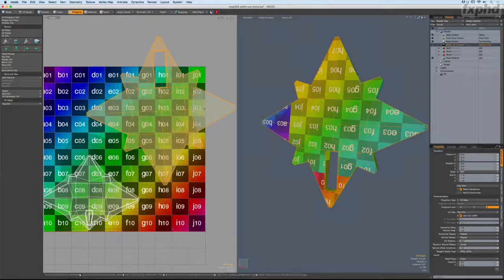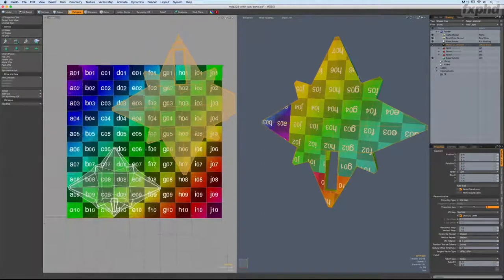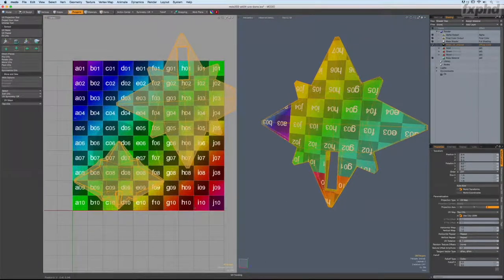Now this is another one of our grand challenges, understanding the relationship between the texture itself and the polygons. The larger the UV island is inside of our texture, the more pixels in the actual texture map we're going to have to describe that part of the model. And we want to make sure that all of our UV islands are packed at the exact same size relative to each other, okay? That way, no part of the mesh is of higher quality than the other part of the mesh.